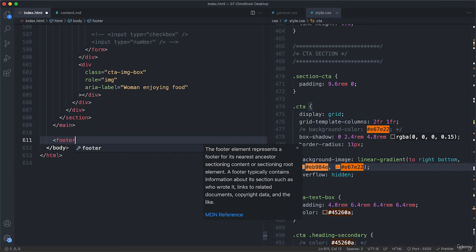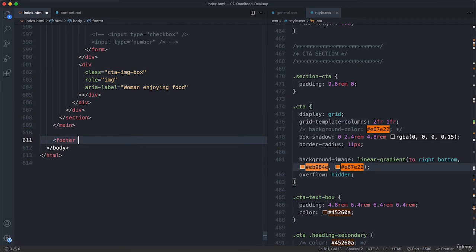And the footer, as well as the header, we might repeat them exactly the same on some other pages that are part of the overall website. And so, yeah, the main part is really only for the part that is specific to this particular web page. Okay, so again, the footer and the header, they might be repeated on other pages in case there were some. And so they are not the main content of the page.